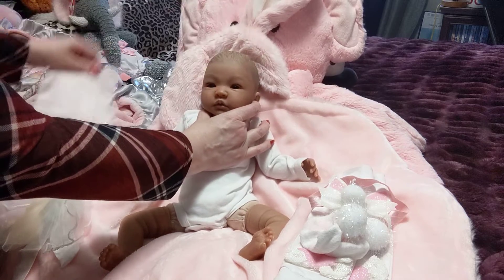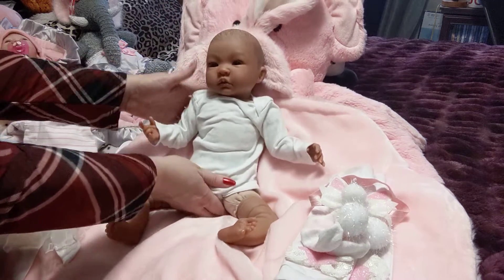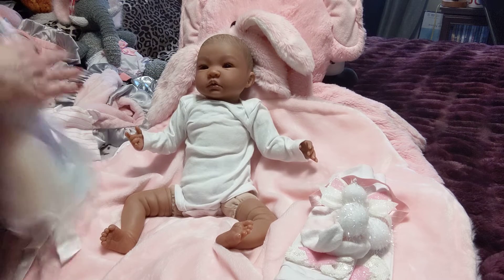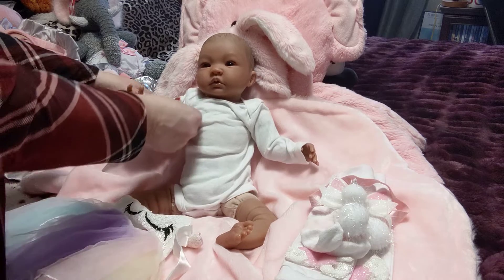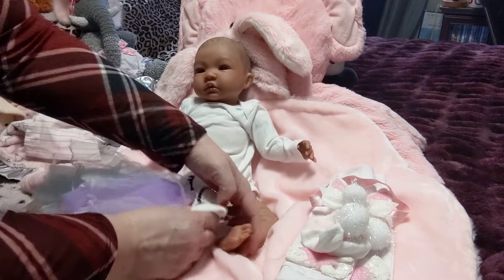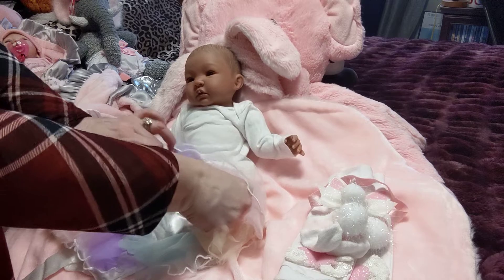I'm going to take off her little sleeping hat. As you can see she just has the little painted hair, but she is just a beautiful baby. My sweet little Shy Shy — I call her Shy Shy but her name is Shiloh, and she is the Shiloh sculpt. We're just going to put this right over her little onesie because she has three-quarter limbs, so her limbs stop about there and we need to cover that up so we don't show the cloth body. These themes are really really fun for me.